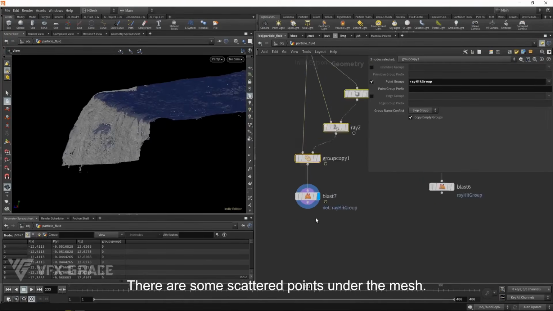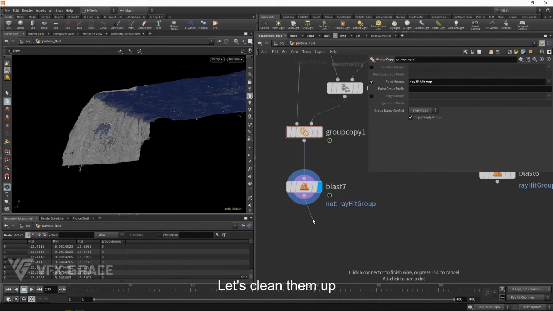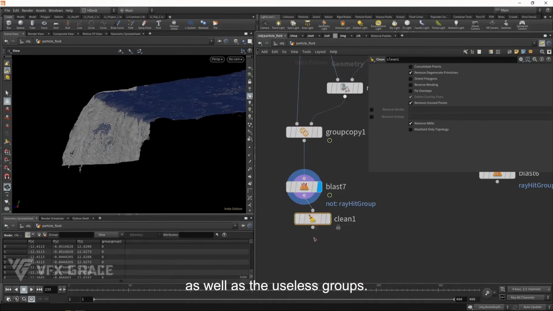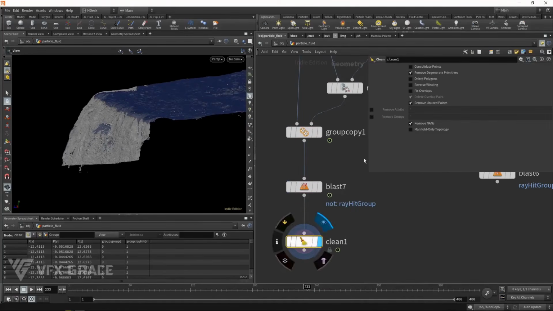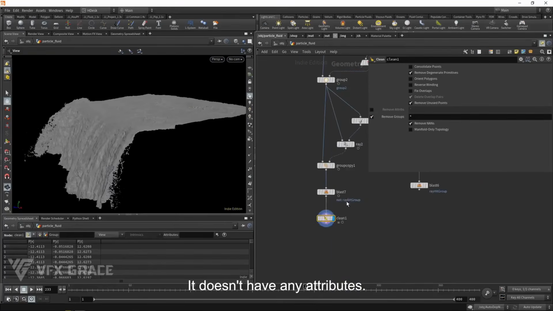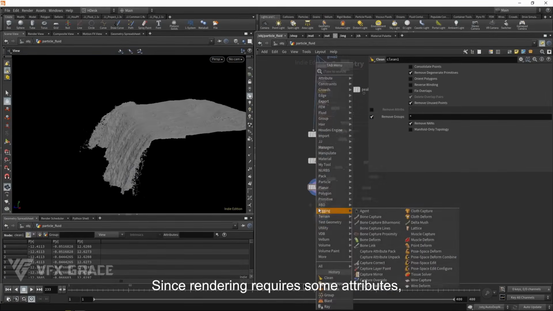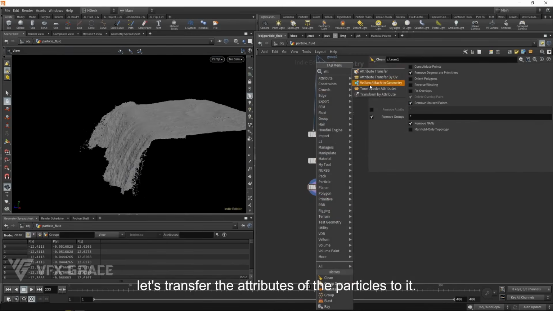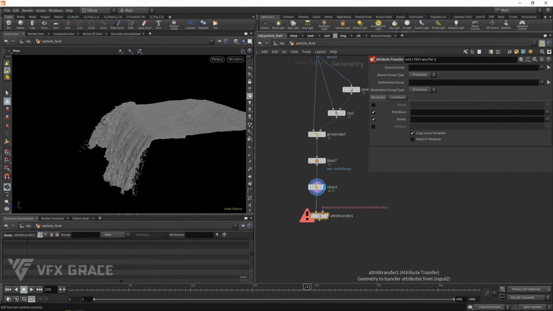There are some scattered points onto the mesh. Let's clean them up as well as the useless groups. This is the processed mesh. It doesn't have any attributes. Since rendering requires some attributes, let's transfer the attributes of the particles to it.